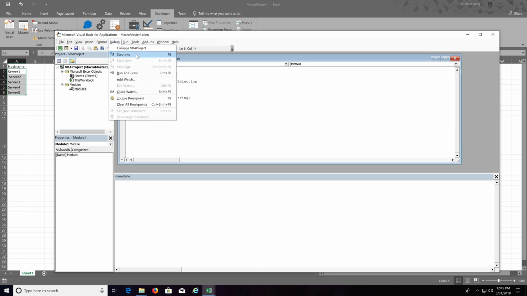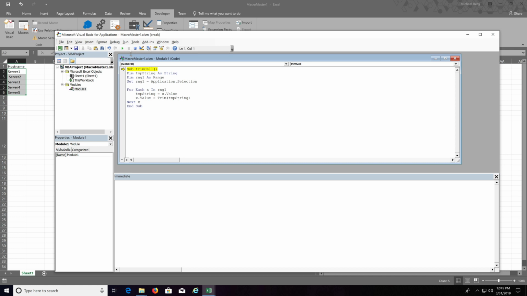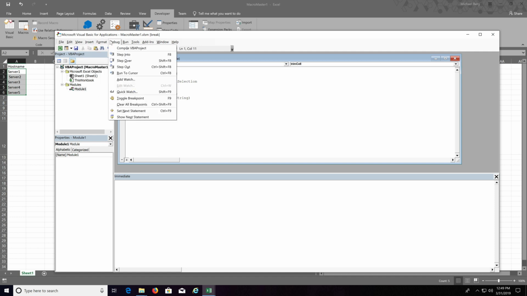F8 is for stepping into it. Since I'm doing this on a Mac, my keys aren't quite working as I expected, so I can come over here and click this again.